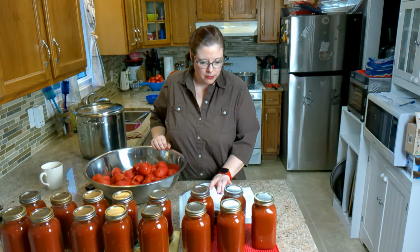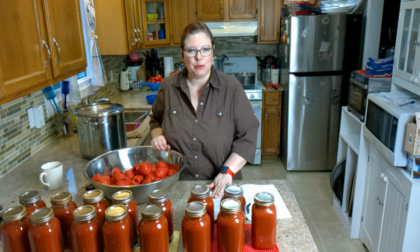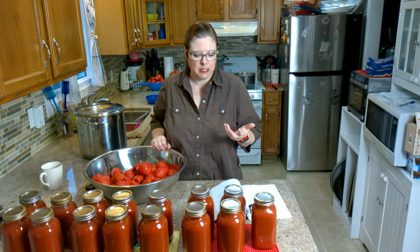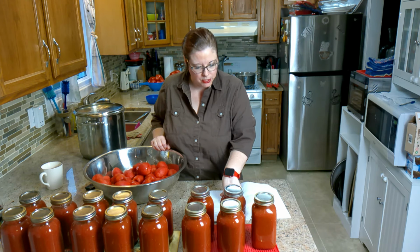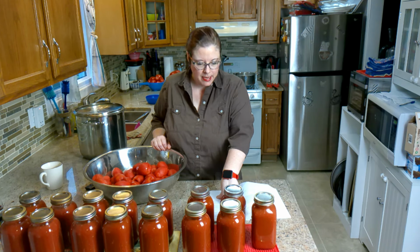Now the Creole sauce, I've never made it before. This is the first time, but it just sounded good because it was spicy, and my husband loves spice on anything, so I thought I'd try something different because he puts Tabasco on everything. So I thought, let's try a little different sauce here. It calls for 11 cups of coarsely chopped and peeled tomatoes.